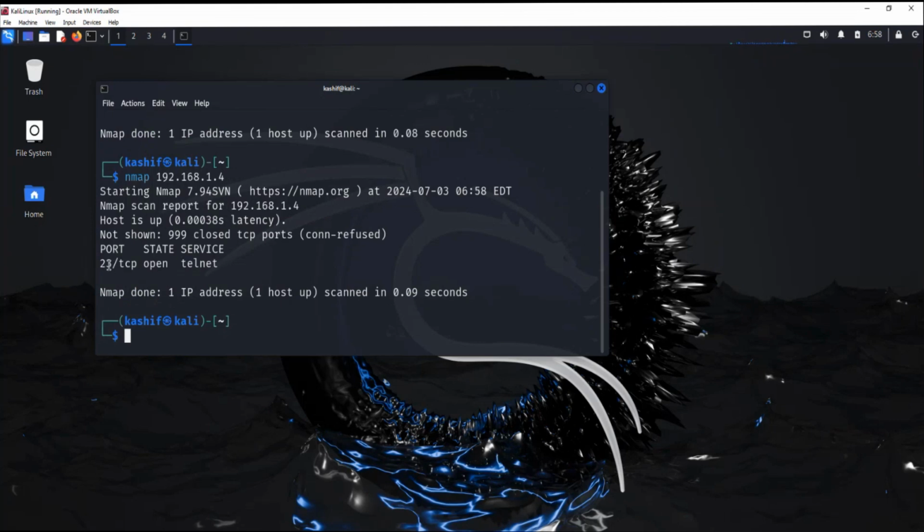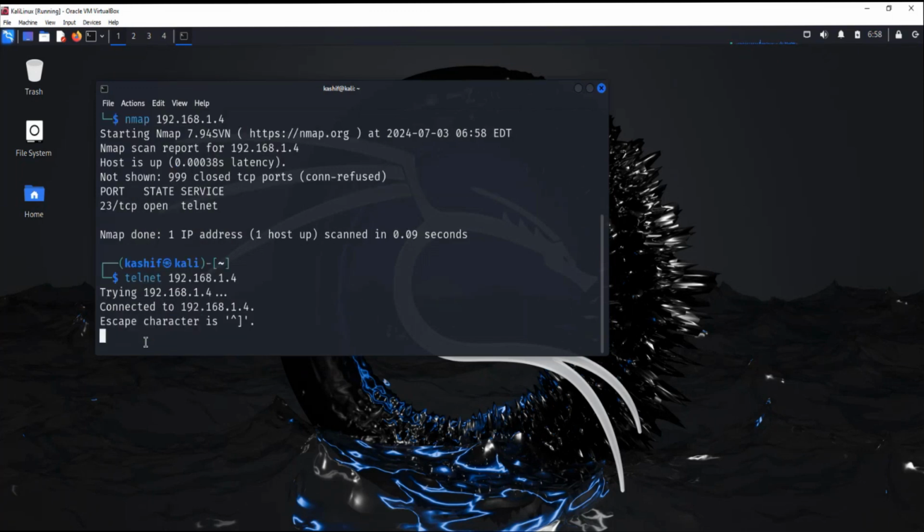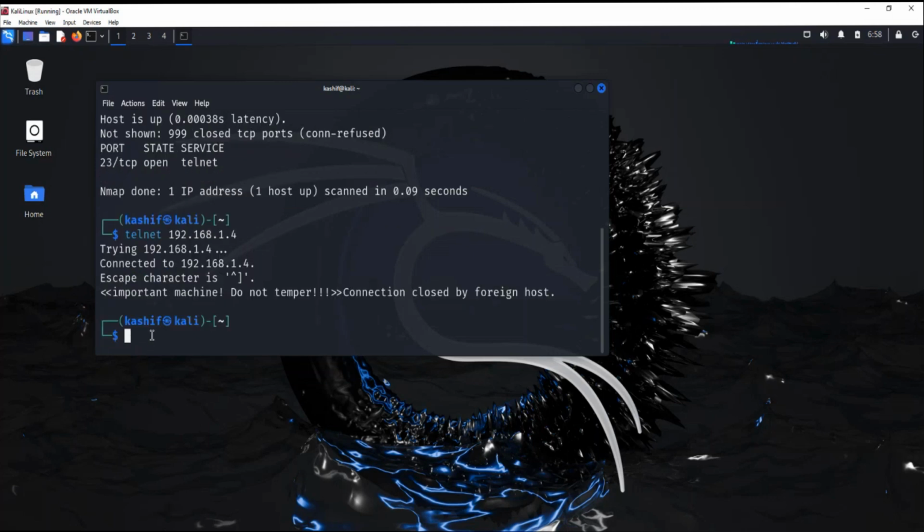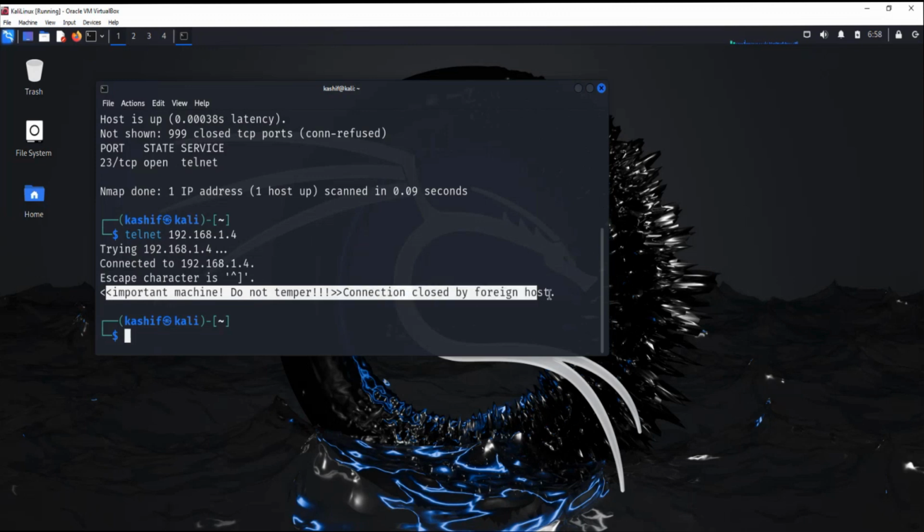Now I'm simply using the telnet command, typing the IP address of that machine, and running it. You can see this message displayed: Important machine, do not tamper.